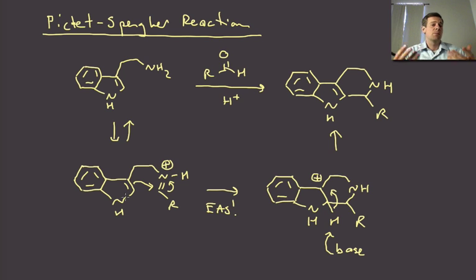So you can see the Pictet-Spengler involves a fair bit of complexity where we're generating not only an amine, but also in this case a ring. All Pictet-Spenglers generate cyclic amines along with a stereocenter. So there's kind of a lot going on here. It turns out that Pictet-Spengler has been actually used quite a lot to make very complex molecules by organic chemists. So these are just two examples of the electrophilic chemistry of imines and iminium ions. We'll certainly see these again later in the semester, but for now, these two will suffice.